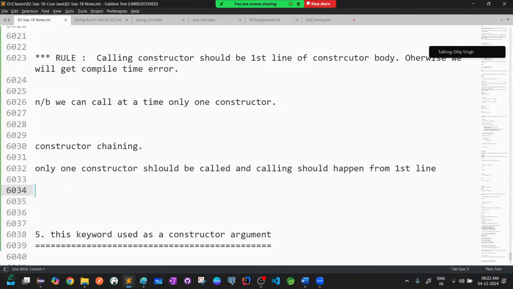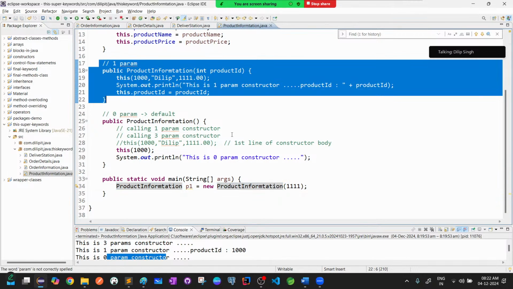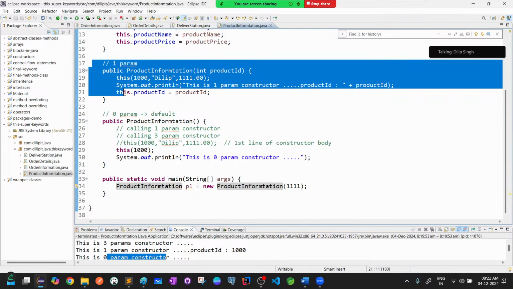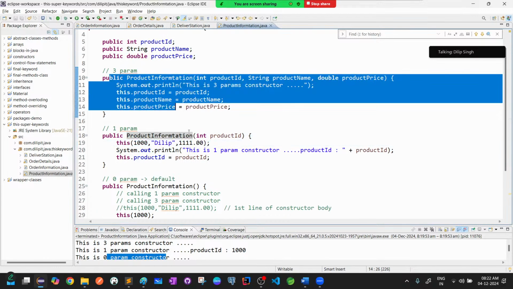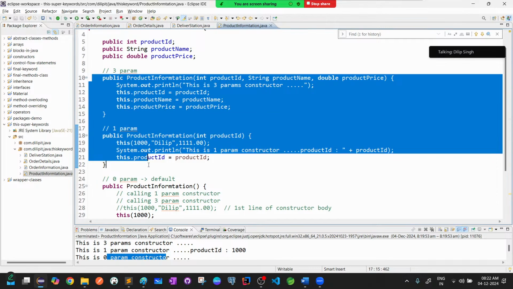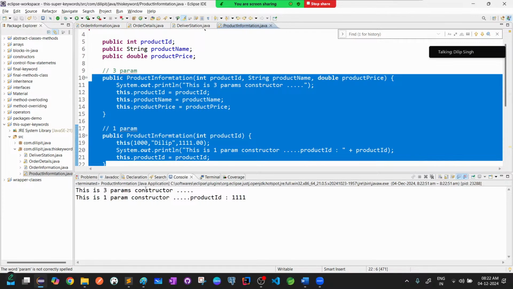So this is how you can use this as a constructor call also. Assume tomorrow I'm passing a value here. In this case, which constructor will be called? This time this constructor will be called. Why? You are passing one value, right? So directly this constructor will be called. And from that constructor, you are calling another constructor, that means this one. So a total of two constructors will be executed now. Earlier three, right now two, because you made a chain between two only.